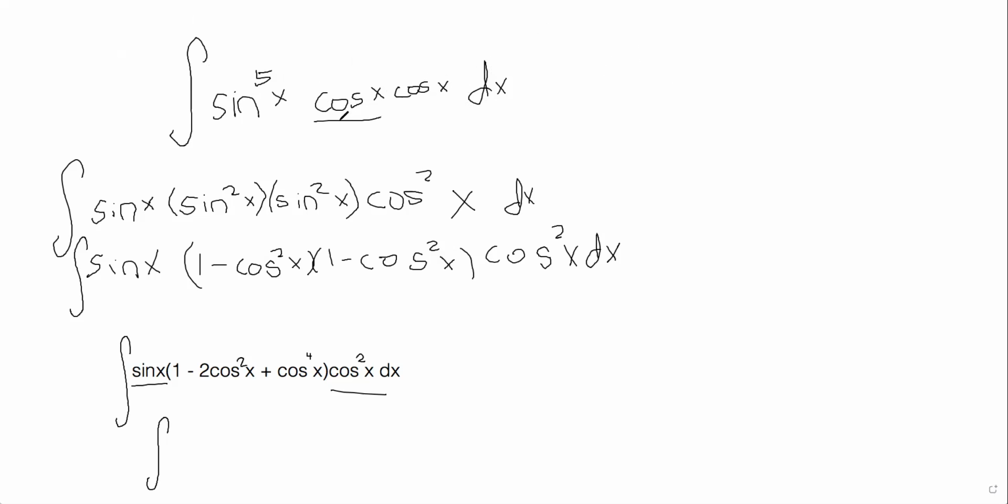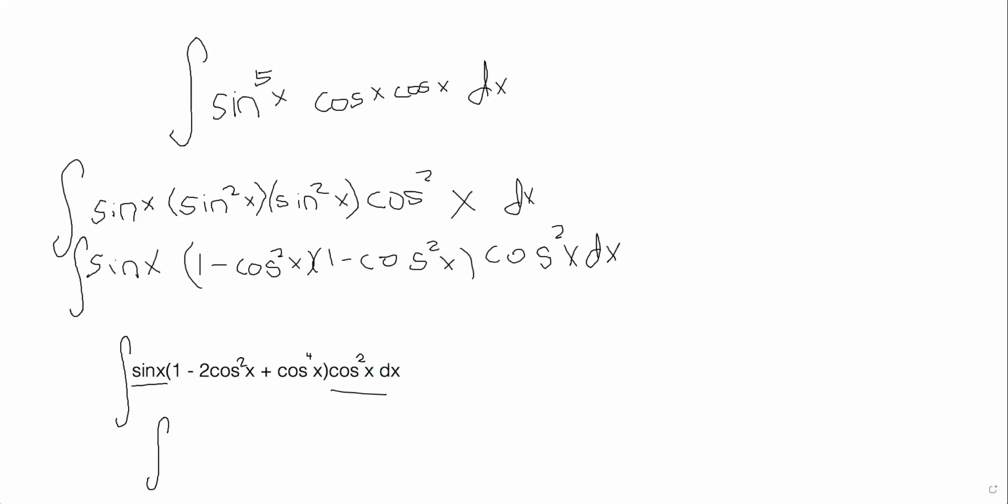Well, we do have one single power of cosine of x. That part checks out. But then what are we supposed to do with this right here? We can't do anything with this other cosine of x because the Pythagorean identity only applies when we have a cosine squared x. So if it were cosine squared x, we could rewrite it in terms of sine. But as a single power of cosine, we can't do anything at all with this right here.